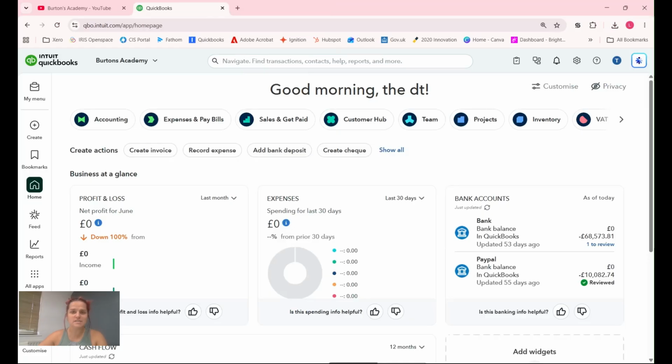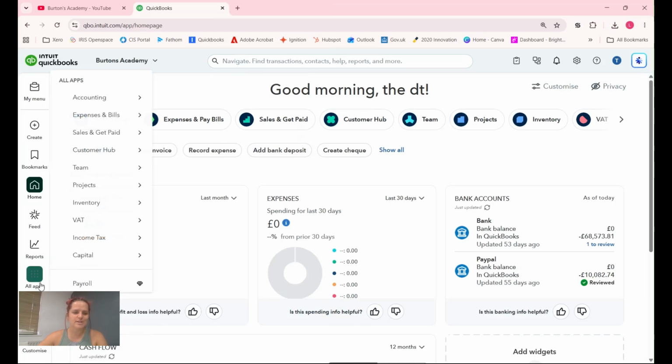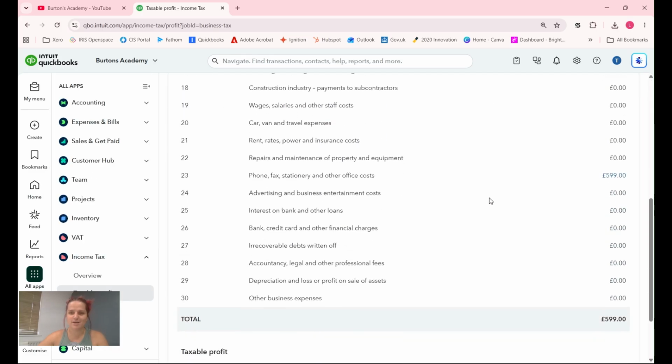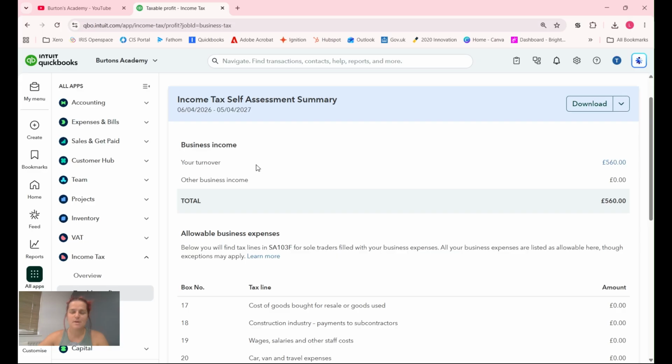So first, I'm going to show you what I mean when I'm saying something's coming through in the wrong location. This is part of the check and file process everyone should be doing, or you're paying your accountant to do. So over on the income tax page, what we can do is go on to the taxable profit page and have a look at where our costs are going. Because income goes into the one bucket, it basically is correct already. So it's your total, your turnover.